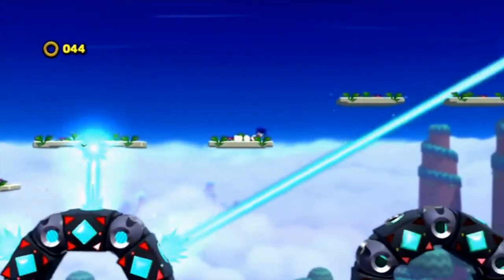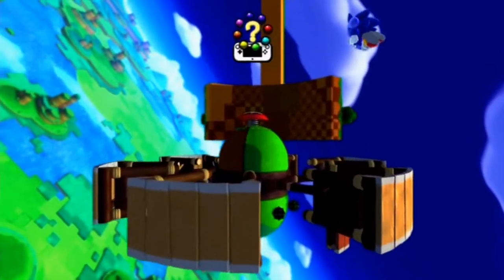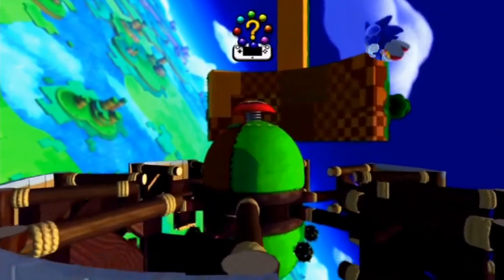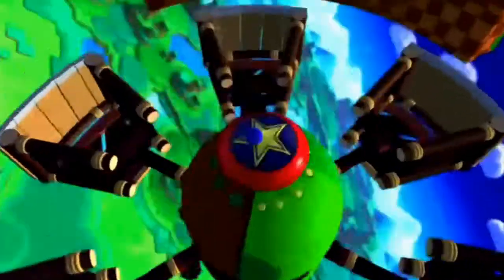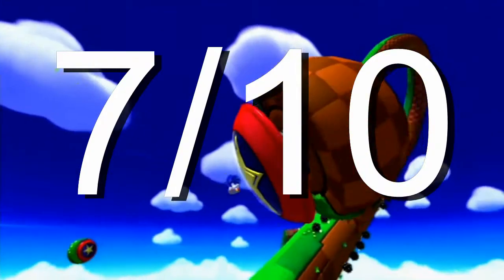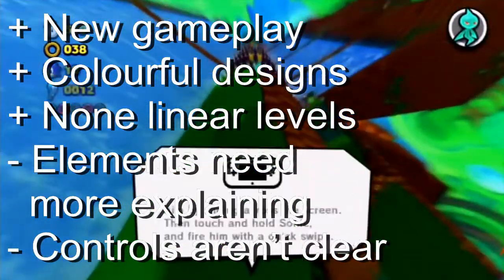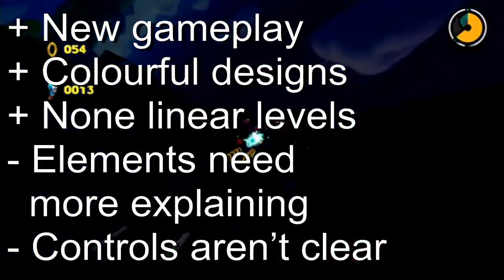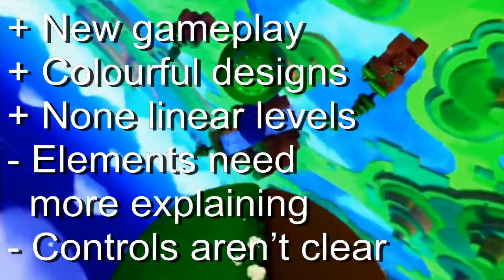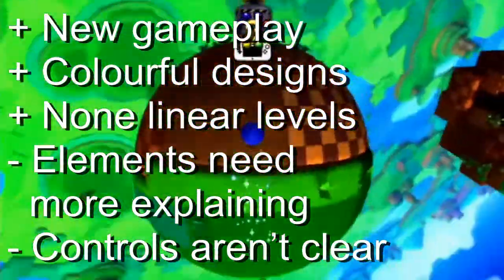The game has a good multiplayer, and the time trial feature is good. Co-op could have been better in the sense that it should have really been two people running around instead of one person and a silly helicopter. Overall, I rate this game a 7 out of 10. I enjoyed the gameplay, I enjoyed the designs, I enjoyed the fact it's not linear, but elements could have had more explaining, and the controls should have been explained, or made more clear.